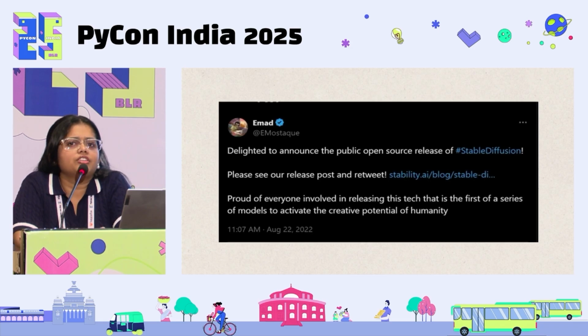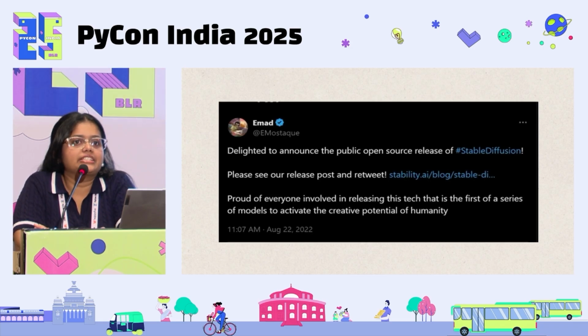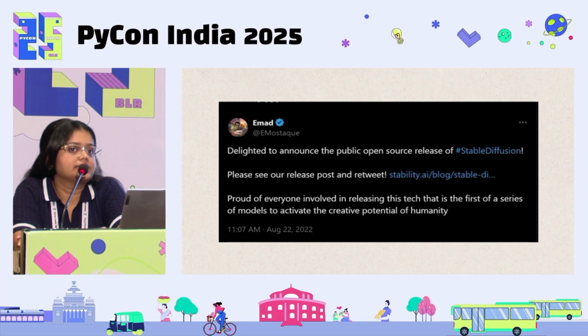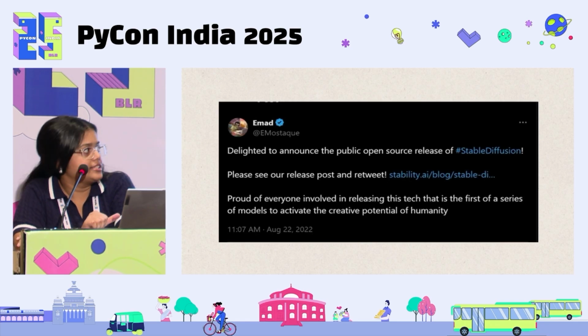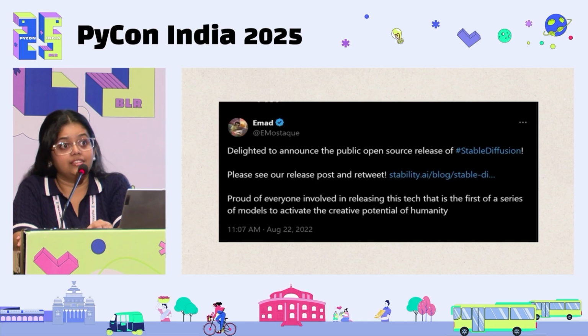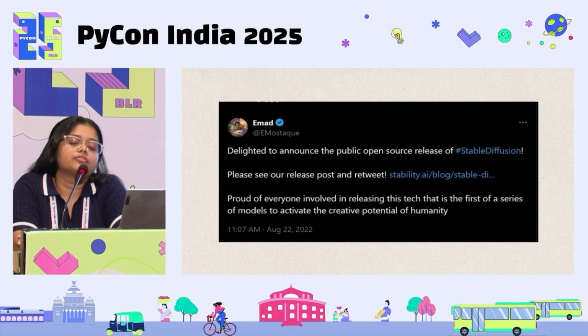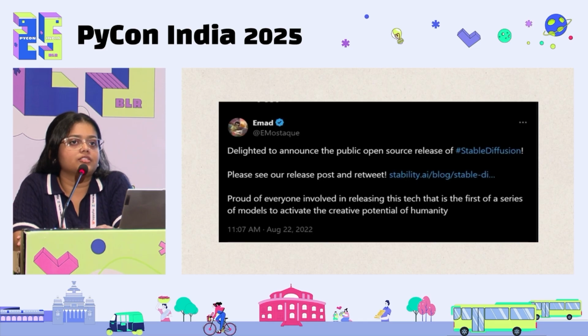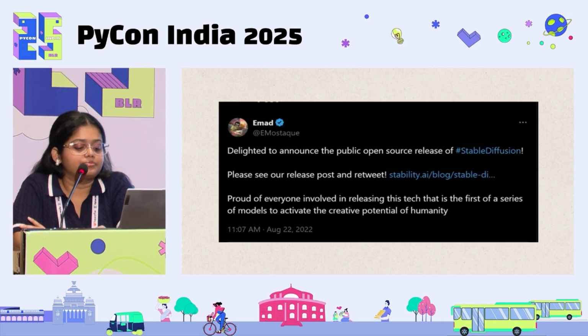Okay. How many of you have heard about Stability, Stable Diffusion models? Yeah. So Stable Diffusion was released in August 2022, and this tweet is from Emad, the then co-founder and CEO of Stability AI. We always trace back the start of image generation to this tweet, but I want to step back and briefly give you a different perspective of how image generation came around and blew up. So how did that happen?